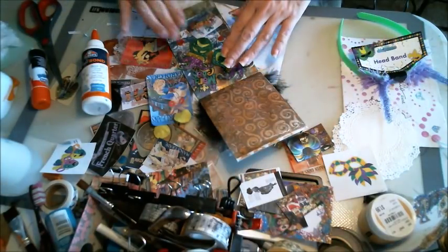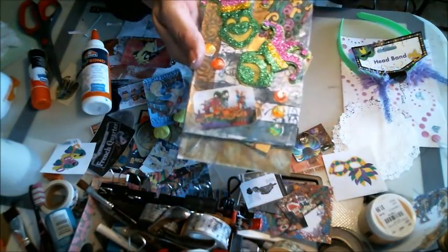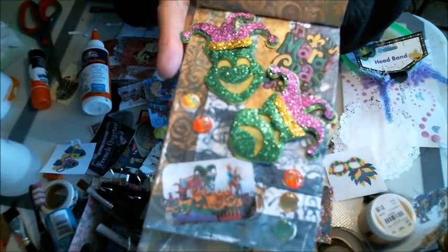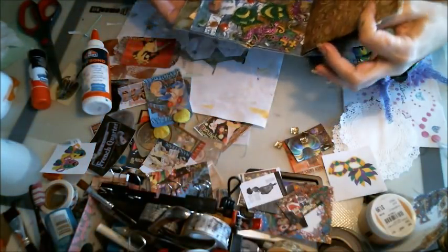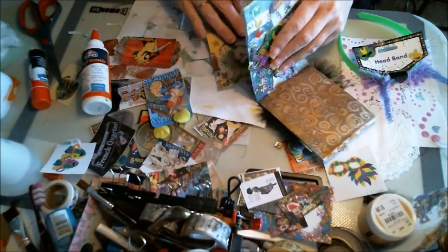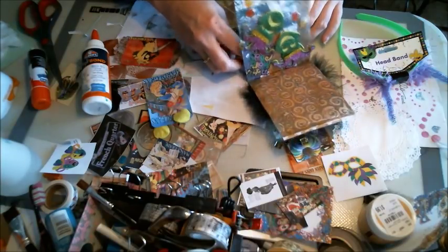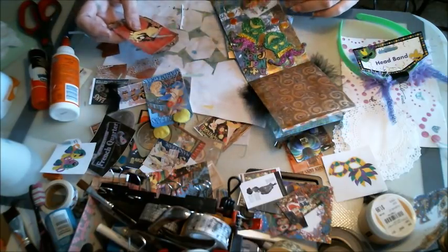Okay, so we got that page done. Well, most of the way done. What do you think? Lot of glitter stuff. Okay. We've got one more page. Let's make sure the pocket's still open. Yes. Okay. Now this one I really want to use here, but I also want to use this one. So, let's see.